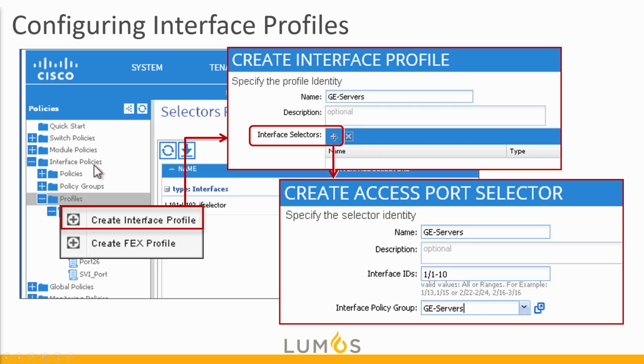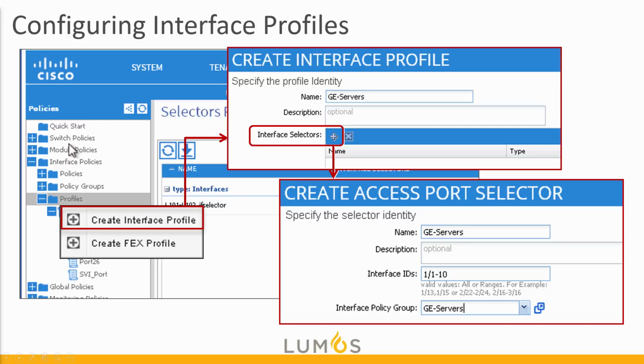By the way, a quick word of caution, or just a preference that I have and something that I highly recommend that you do: do not expand all of the left navigation folders unless you are very familiar with ACI, and once you get very familiar with ACI, you can expand them more and more.